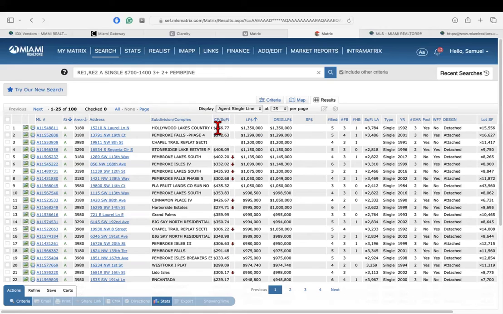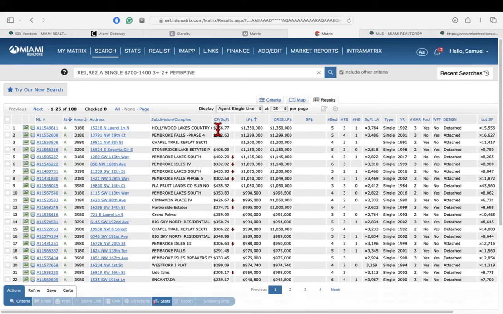We have the price per square feet at being $356.70 price per square feet. Now, if you don't know how to calculate price per square feet, that is going to be the asking price, because again, we're looking at the current price per square feet. It's going to be the asking price of the property divided by the living area is how we come up with the price per square feet. All right, so let's keep going.